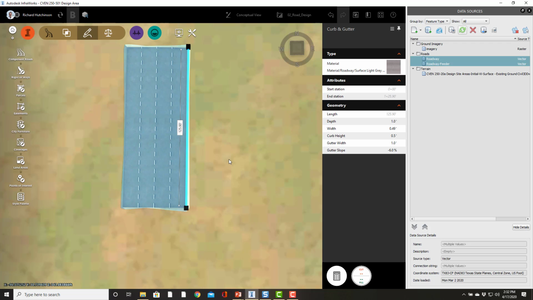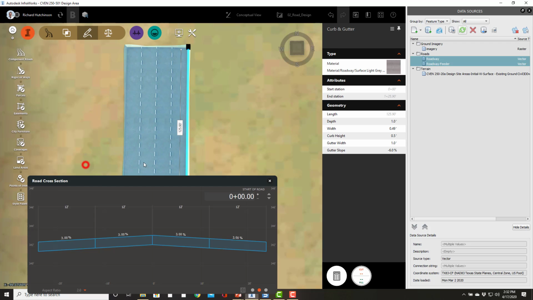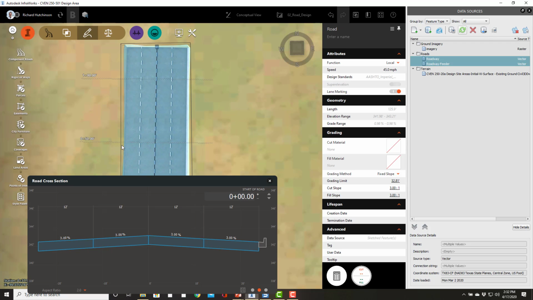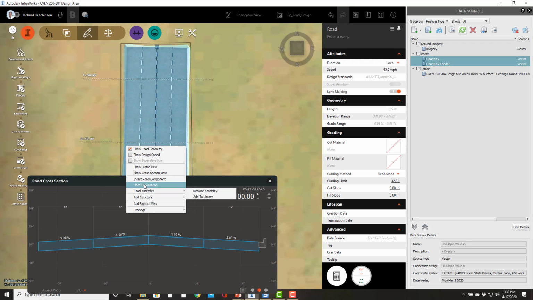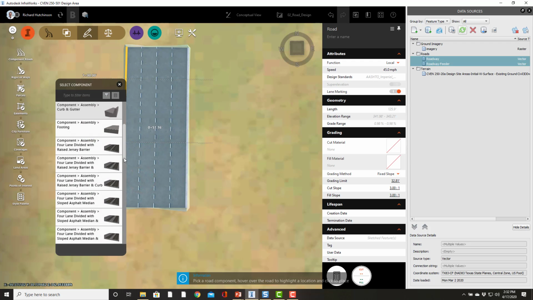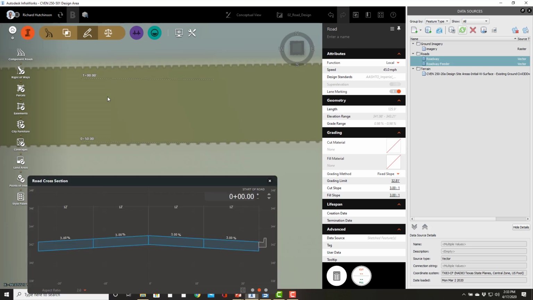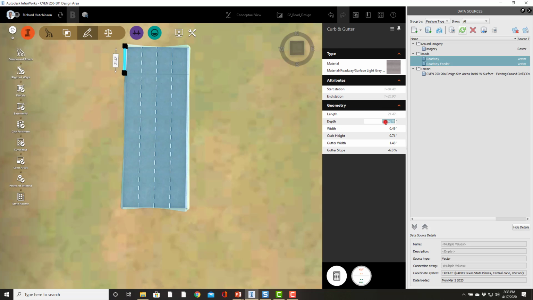So let me do that again. I'm going to come over. See, here's our curb. And so if I right click here, insert road component, and I'll just put it up here. So it's going to come in, and then I want to change my numbers again.